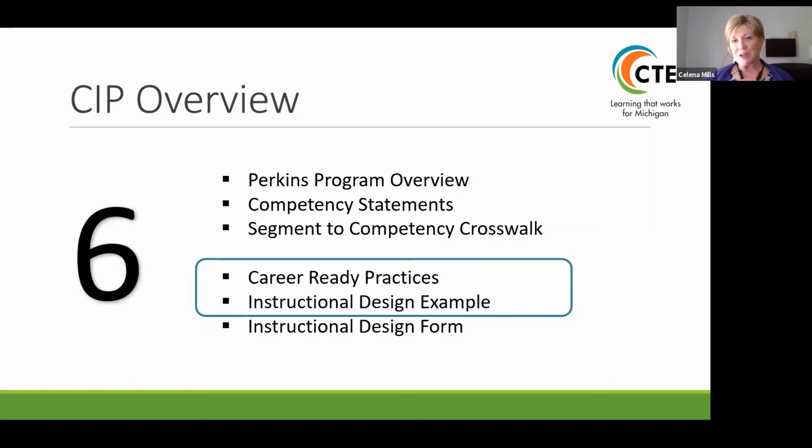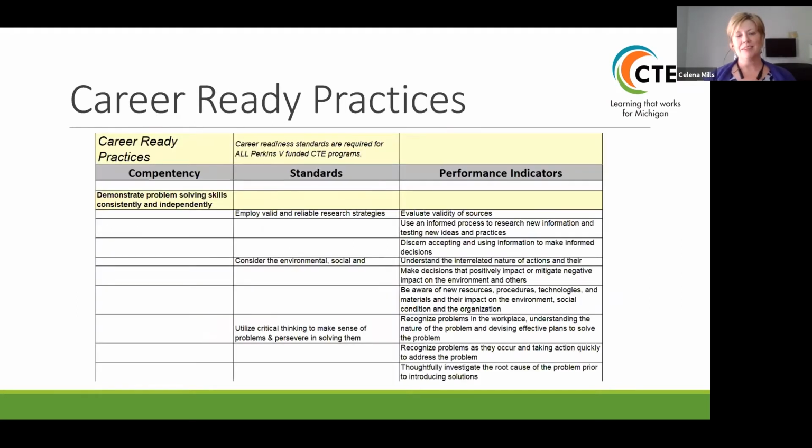So those were the first three, and they're specific to your zip code. But now I want to talk about the next two in order, and the ones that are general to everyone's zip code. So that fourth tab is the Career Ready Practices tab. The Career Ready Practices were previously a part of all of our zip codes and our curriculum.